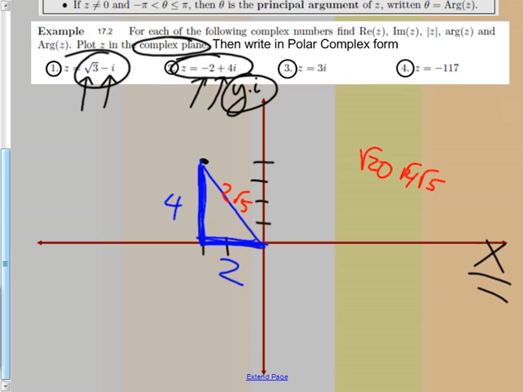Okay, so now I want you to think about this for a second. That is the way you'd graph this. That's kind of like rectangular coordinates where you go over and up, okay? What about if we wanted to do polar? Couldn't you still get to the same black dot right here using polar? Yeah, I'd need to know the r. Don't I already know it? The r, the radius, is 2 root 5, okay? So the r is 2 root 5. And then I'd also need to say the angle.